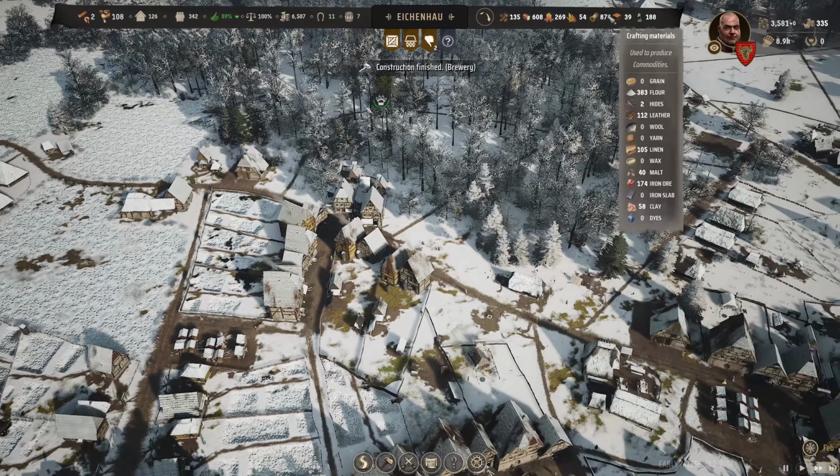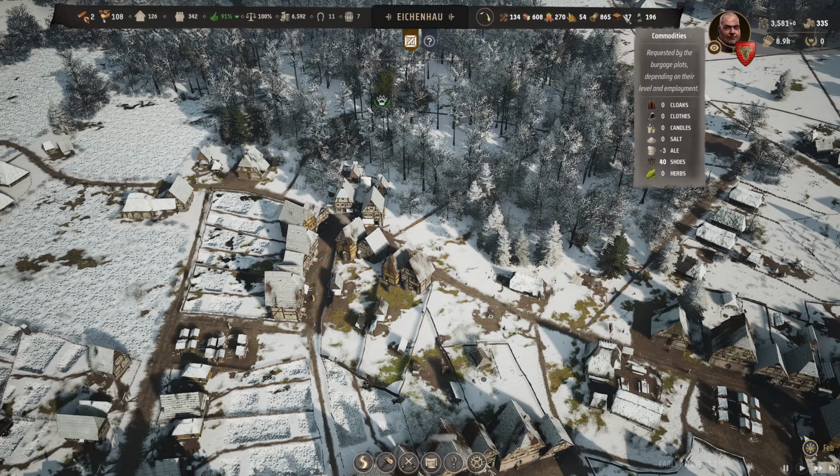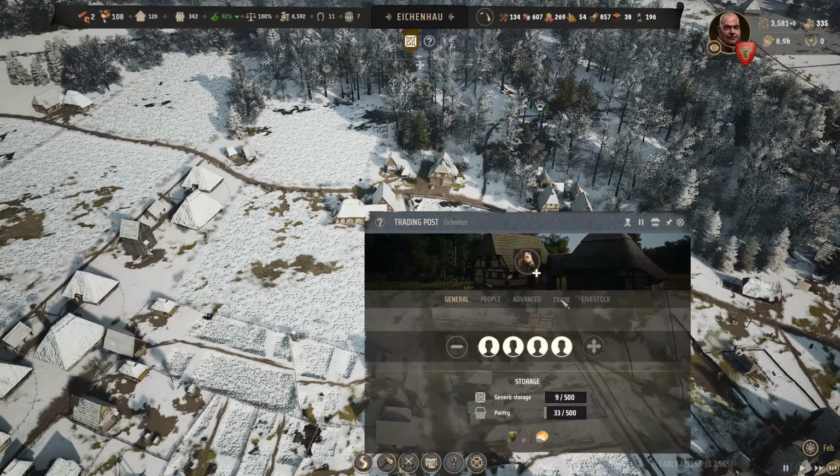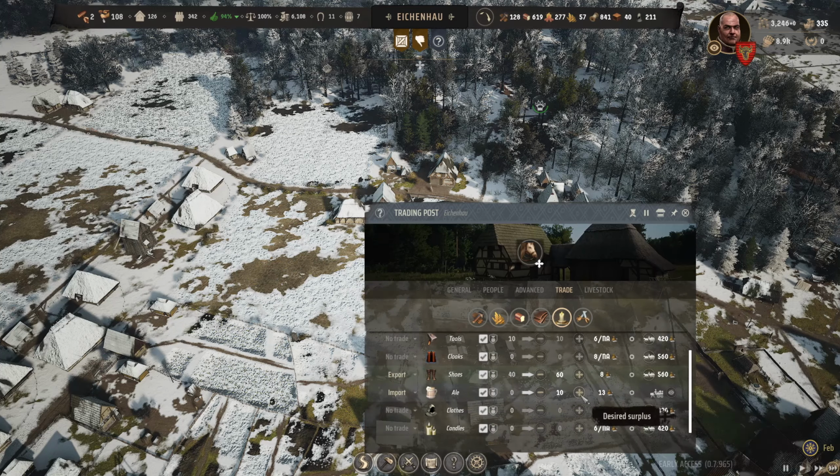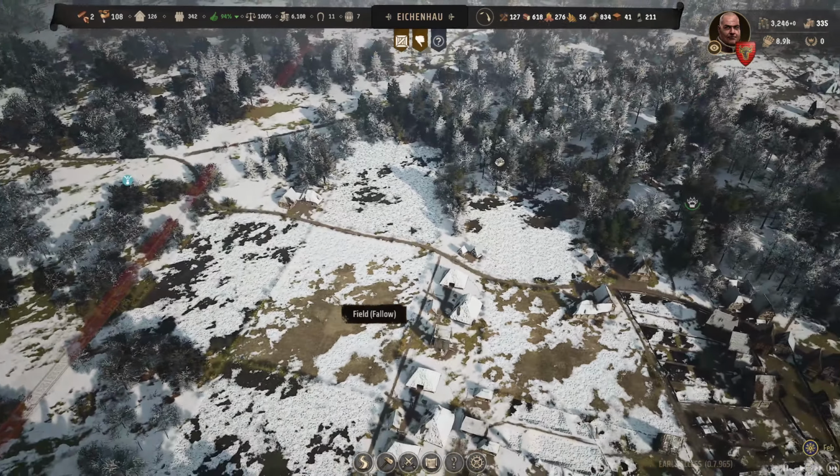So what we want, we could buy it in at this point, but I want to keep a good surplus either way. So we want to be brewing it. We could always keep a top up of it. It does help. We can say import 10. I don't know. That's fine. We'll say always import 10. I'm going to get a 3rd trader soon as well.